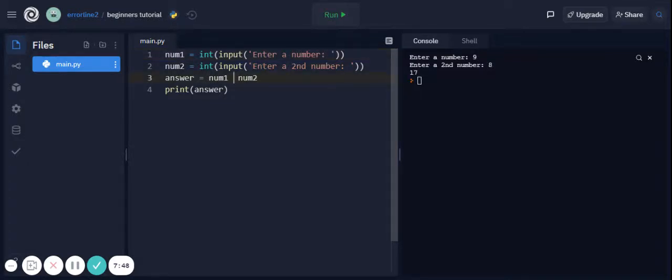Now let's try some other operations, like say division. Let's say we have 8 and 4. It works, as you can see. And just to note that in division, Python always writes a decimal point with the answer. Even if it's a whole number, it still writes the answer with a decimal point, .0. So it's always a float when you do that.